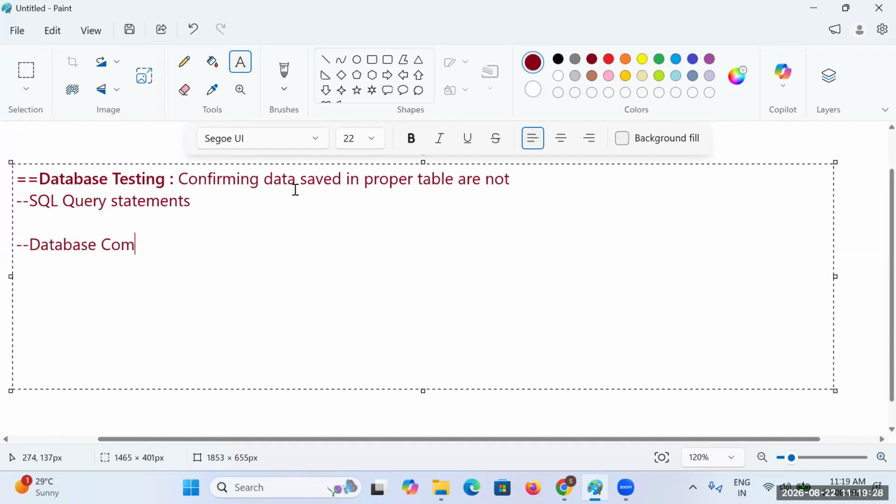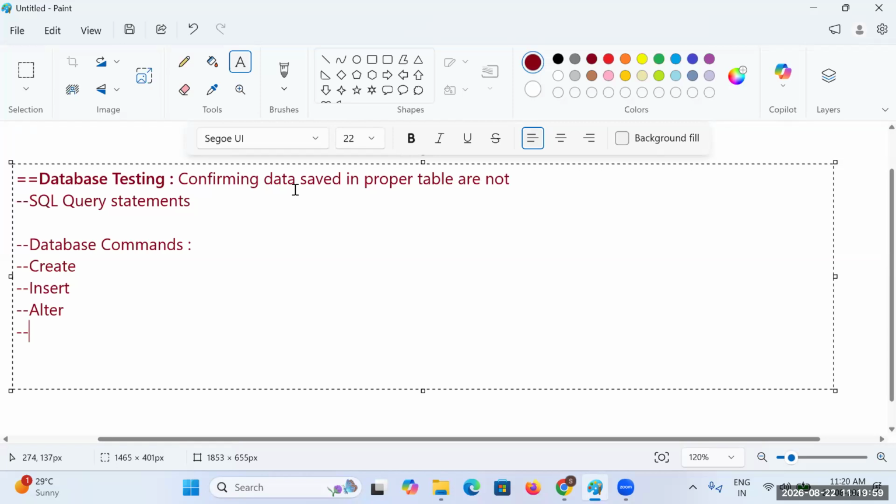To write these query statements, we use database commands. Previously we were done with the create command, creating the table. After that, the insert command, inserting the data. Then the alter command, and the update command, updating the table data.